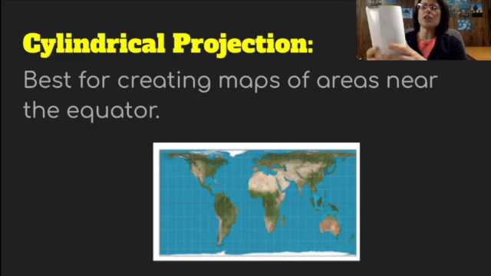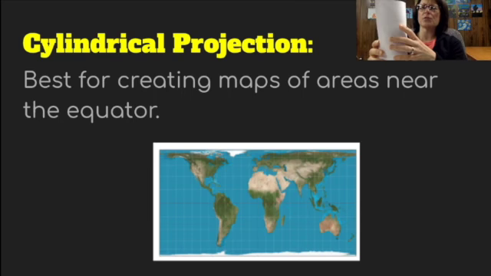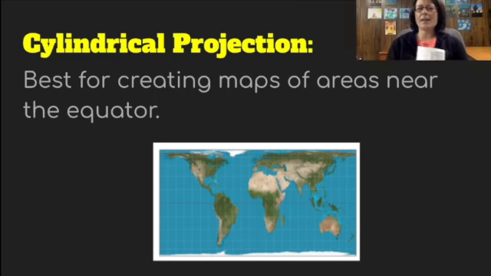Now, all of these projections are most accurate where they actually touch the globe. If they're not touching the globe, like up here at the poles for the cylindrical projection, this is going to be the most distorted part of the map. That's why you see on this map, Antarctica looks really big. It's not that big. It's not spread out like that. It's actually pretty small, but it's exaggerated here because of the type of projection that is used. So depending on what you're trying to observe with a map, you would use different projections.